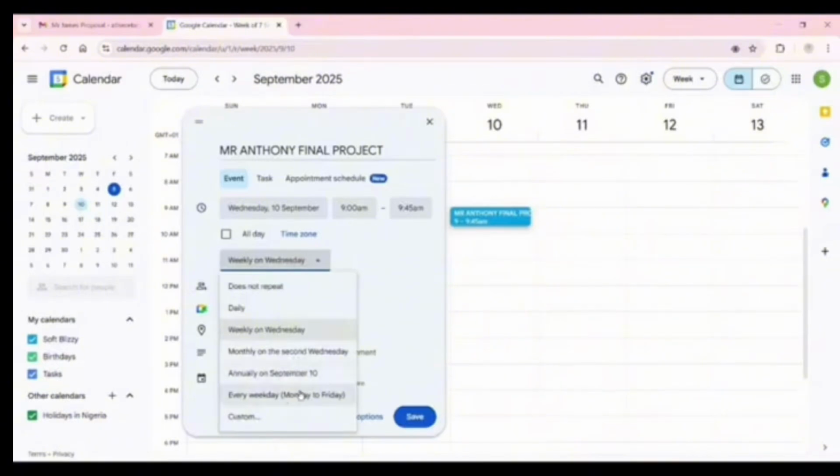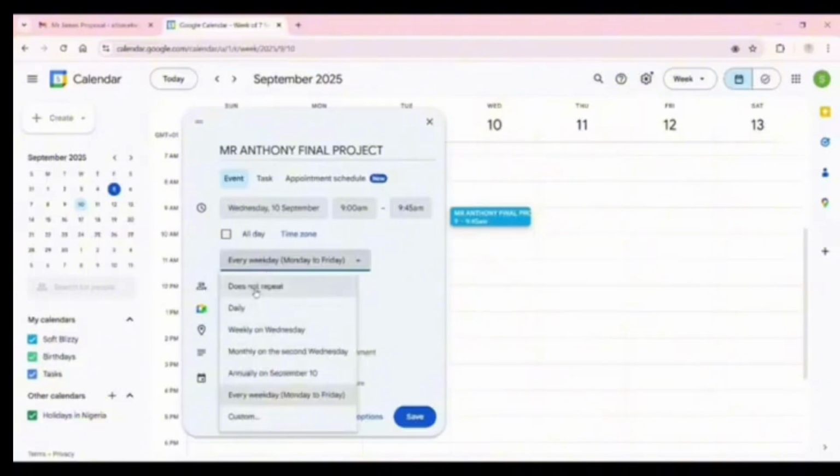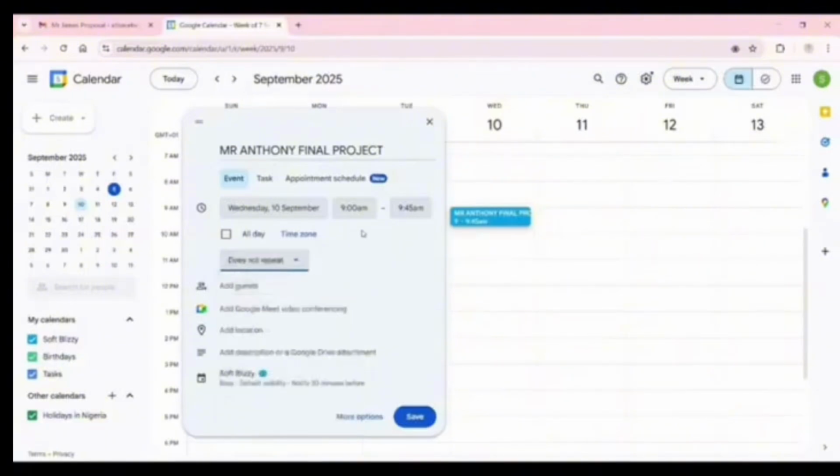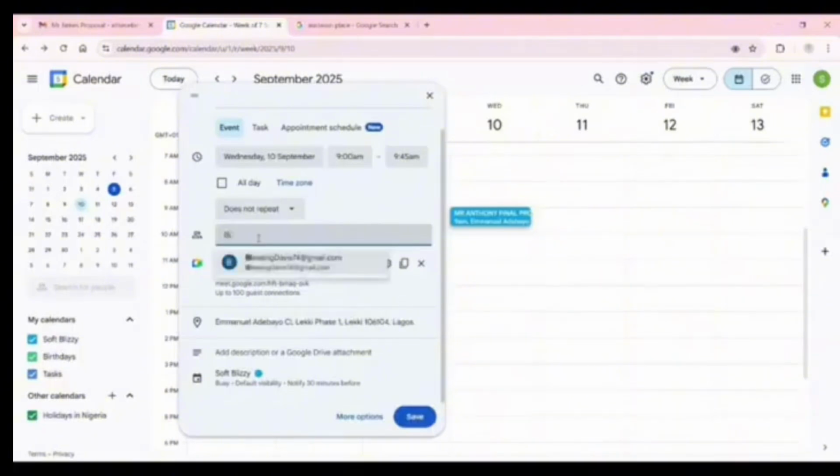And if it will be annual, every September 10, that is when the event will always take place. You book it there in the calendar so that whenever an appointment comes up and you want to input it, you'll be able to recognize that that particular date has been booked.